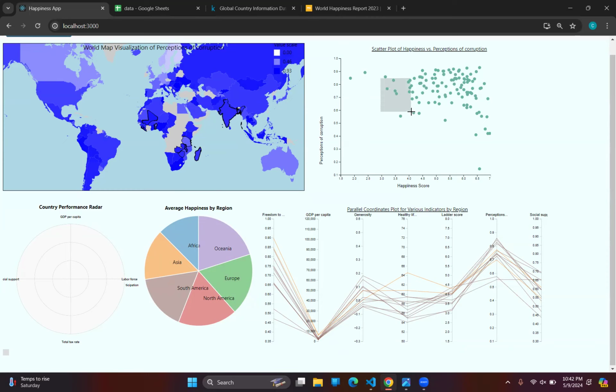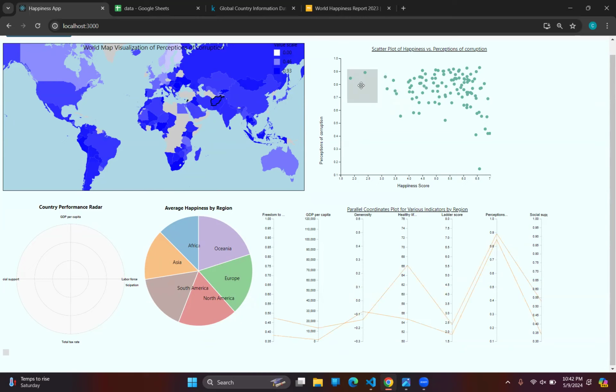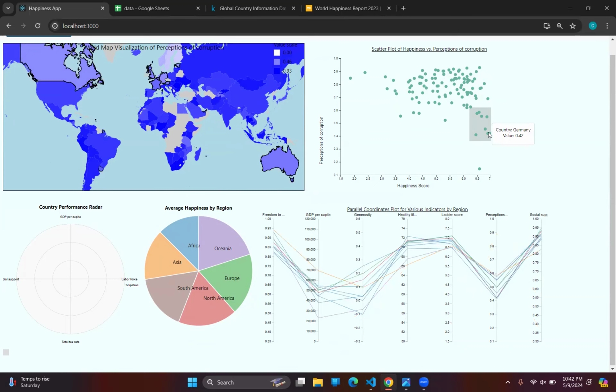Here also we can see which are the least happy countries, suppose Afghanistan and Lebanon, and the most happy countries with low corruption are these countries: Australia, France, Germany, Canada, United Kingdom, and so on.